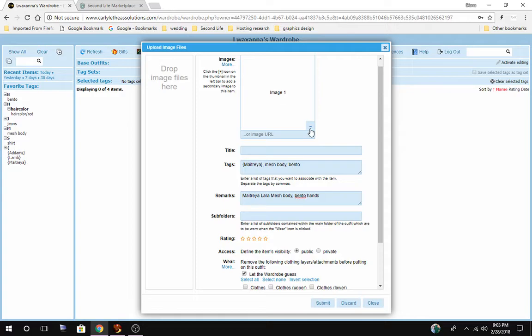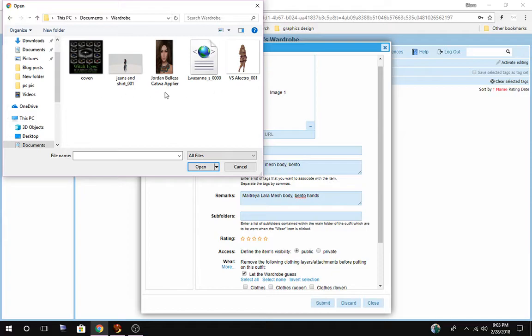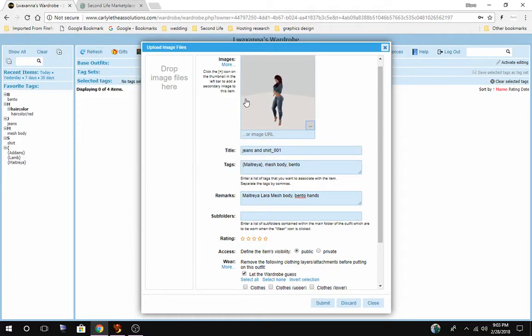This time we're clicking these three buttons, and we will go to the wardrobe folder that I have in my documents, wardrobe, and then you choose the jeans and shirt, open, and there's your picture. Jeans and shirt, take off the 001. I don't know why SL does that. Now, I do a special tag for this one. Exclamation point, saved outfits. And I learned that from watching Butterwap Princess's videos. Thank you so much. And then the name of the outfit, which is jeans and shirt. And the remarks, I'm just going to take all that out. You don't need to worry about the subfolders. Submit.